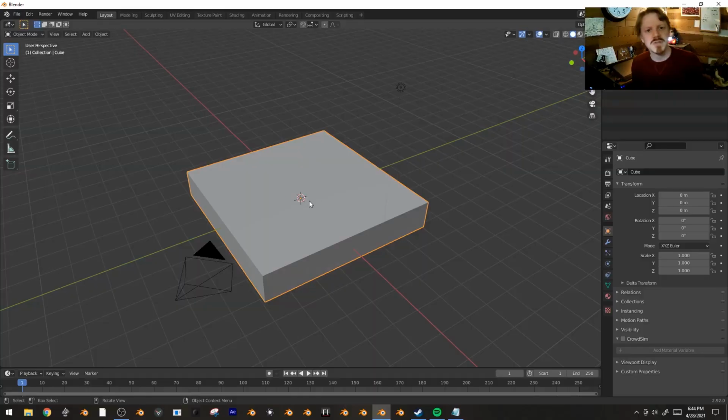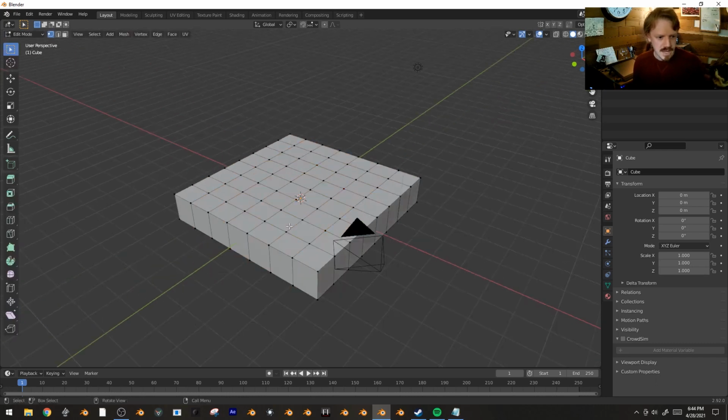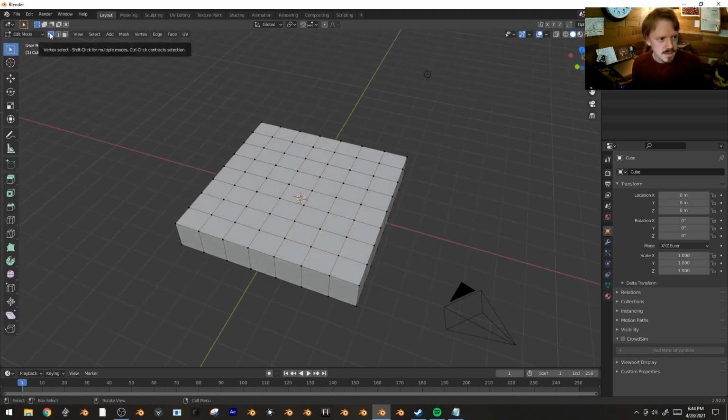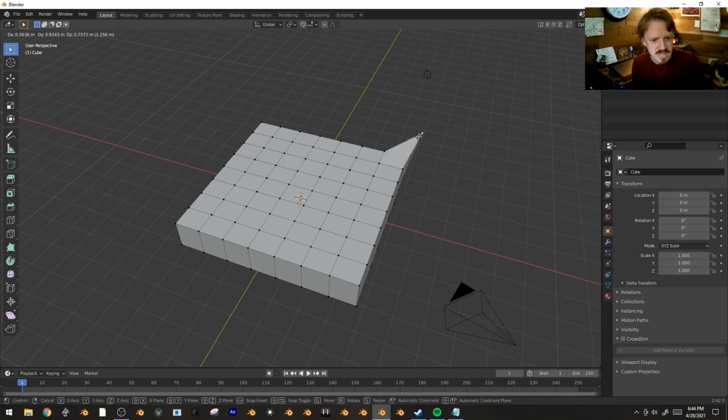First I'm going to start with editing, like selecting vertices and all of that. Right now we're in object mode. I'm going to go to edit mode, and up here, this is vertex mode, edge mode, and face mode. You can select those with 1, 2, and 3 on the keyboard. We're getting extreme basics for a second, and then we'll get more complex. Vertex mode just lets you control the individual points. Edges let you grab the edges between, and faces are the whole square right there.